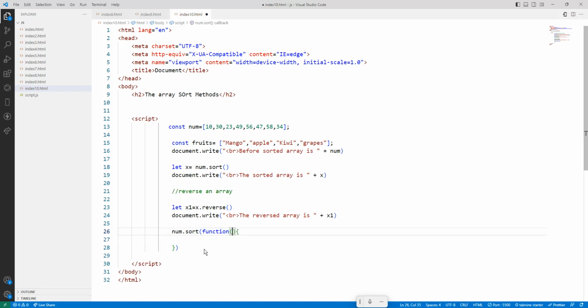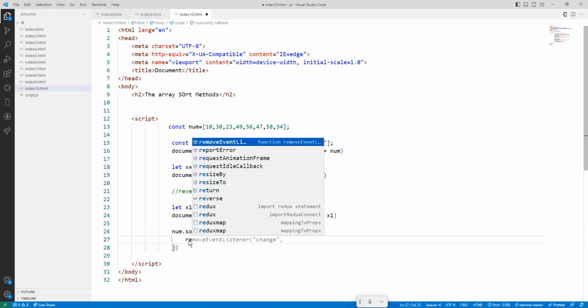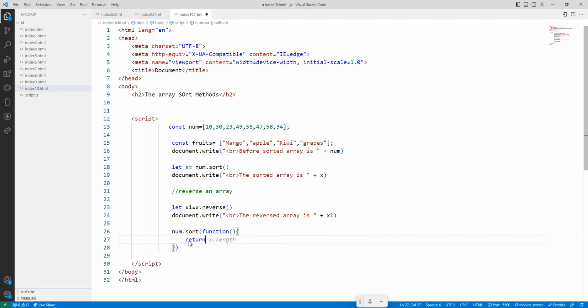I will just return Math, which is the inbuilt object of JavaScript. You can use Math.random with multiplication. We are already using it, so you can use Math.random times 10 for every random number, multiplying with 10. You can give anything like that.